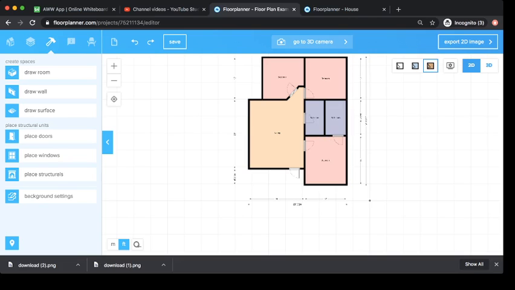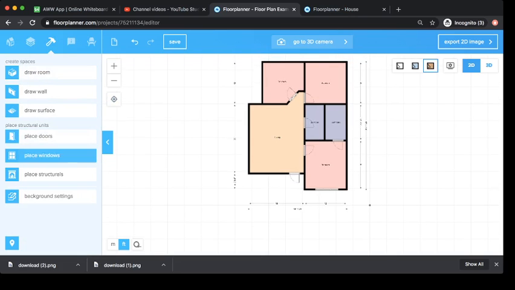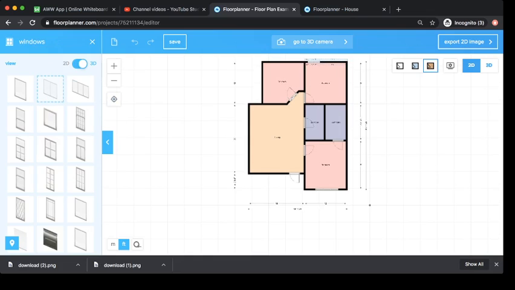After you go through and add doors, my suggestion is to go through and add windows. The windows typically just go on exterior walls. So for example, this room here has got a nice big window. These smaller bedrooms have slightly smaller windows. So let me throw some windows in here where they're located. It's about smack dab in the middle there.